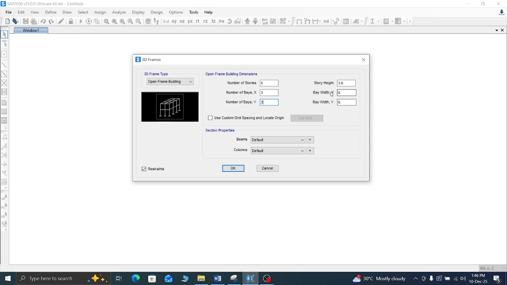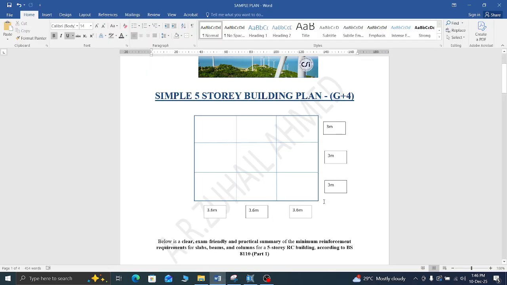If the actual width is not the same, for example if it is 3.5 meter, it is better to use this one and model using 3.6, and you can adjust that later, right?